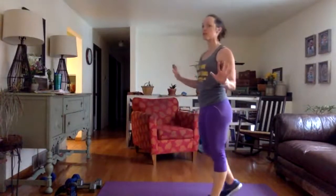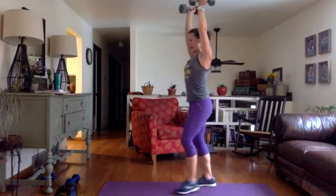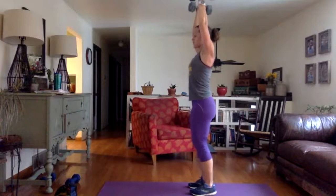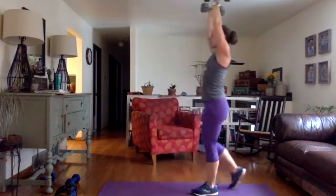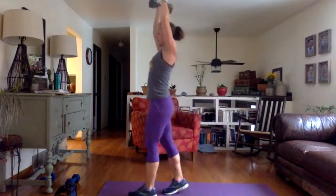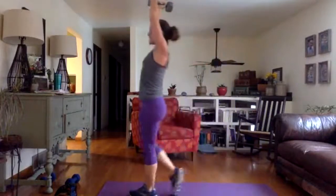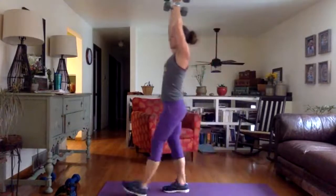Overhead carry — if overhead doesn't feel good for you, hold one weight in each hand at your sides. I'm going to do overhead. If we lift heavy weight in a stabilized position where we don't bend at the joint, lock those joints down, pull shoulder blades down and together — you have to draw your abdominals, squeeze your butt, and hold. Chin tucked in. Walk if you want to or just stand. 50 seconds — try not to bend at the joint; we keep joints safer by keeping them mostly straight. This move came in really handy when we bought a huge heavy table and had to lift it over our head. Almost there — in three, two, one. Not pulsing this one, just take it all the way down. Awesome work, time is up.